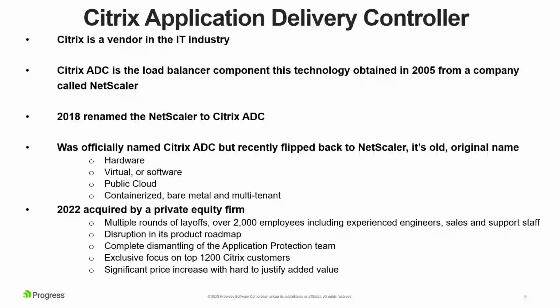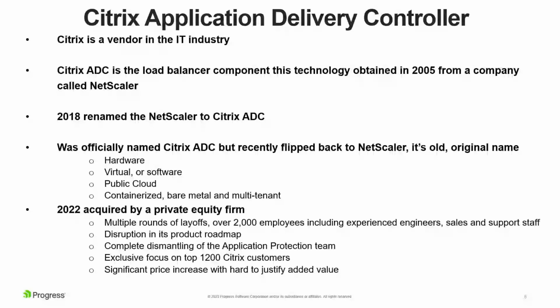Okay, a little bit of history. Back in 2005, NetScaler was purchased by Citrix to help publish the Citrix software products. The vast majority of the time, NetScaler was actually a pull behind the Citrix software sales. Now in 2018, the name of the ADC changed to Citrix ADC. No way. That's not the best name. Customers know the brand is NetScaler. So after a purchase in 2022 by a private equity firm, the name was changed back and the NetScaler brand was spun as a separate business unit called NetScaler. And hopefully you followed that.